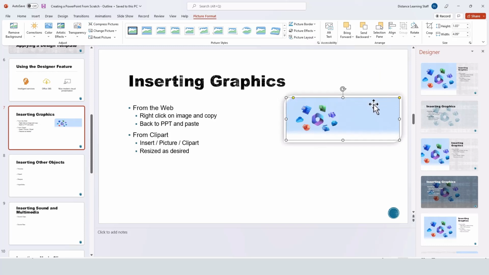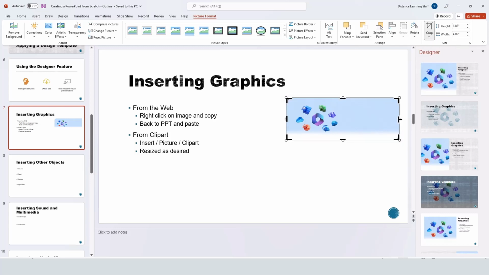One important concept in PowerPoint and any of the Office products when you're working with images is also the crop feature. So notice on the right-hand side, this image extends quite far, and it's just an empty space here. So let's say we wanted to cut this part here on the right-hand side. We can select the image, double-click on it, and then click on the crop icon on the top.